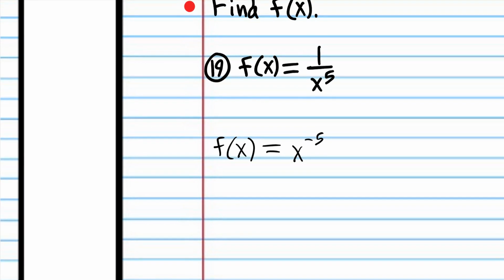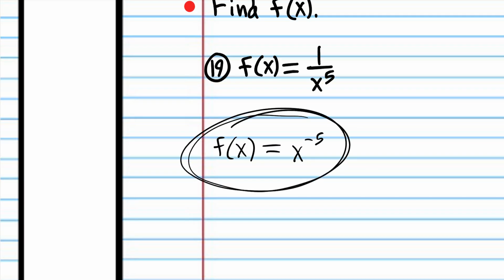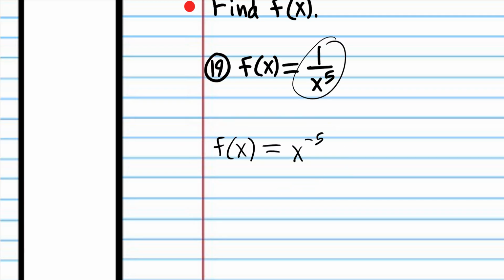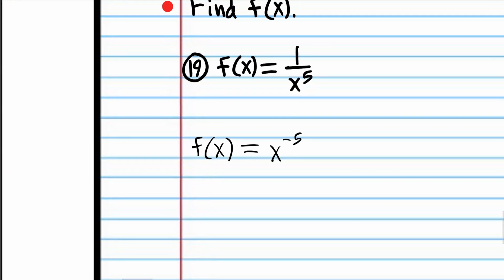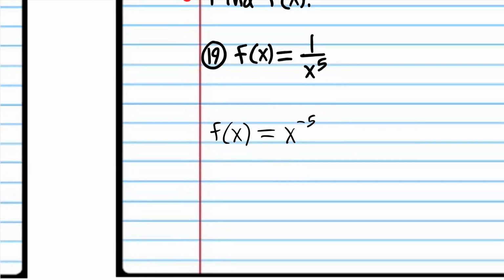So I want you to understand very clearly we have not found the derivative yet. All we did was just change the form of this expression. Now how can we do that? Well, that's an exponent rule. Remember the exponent rules we learned in intermediate algebra? That's exponent rule number 8, just going backwards. So now we can find the derivative.